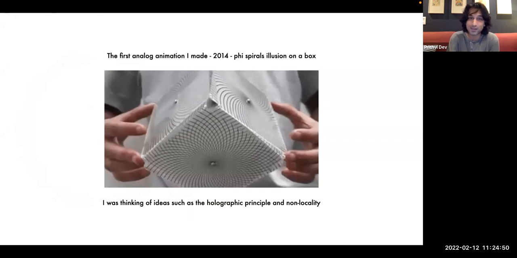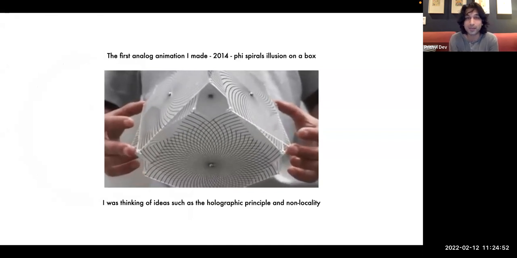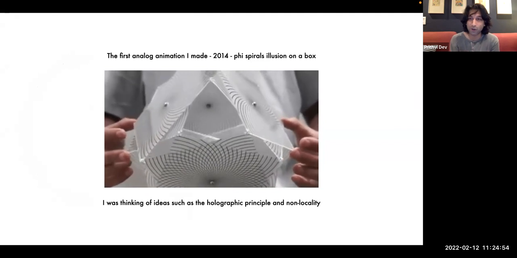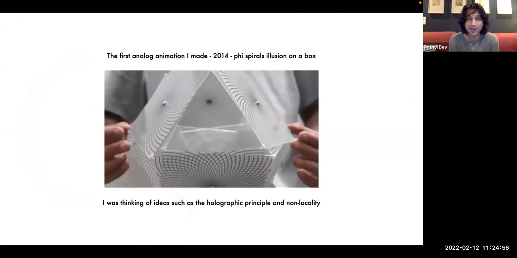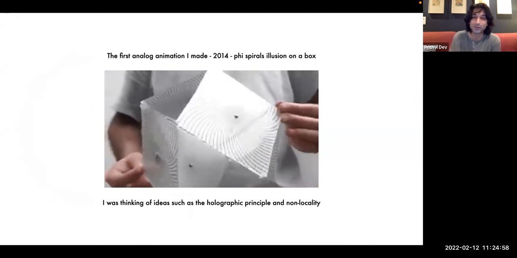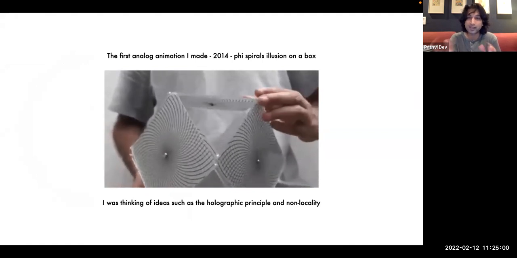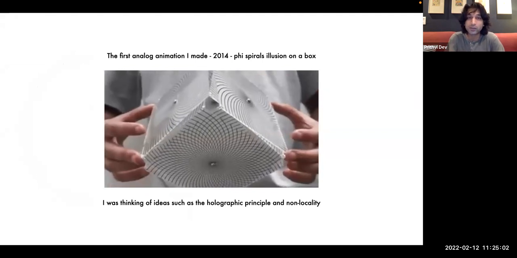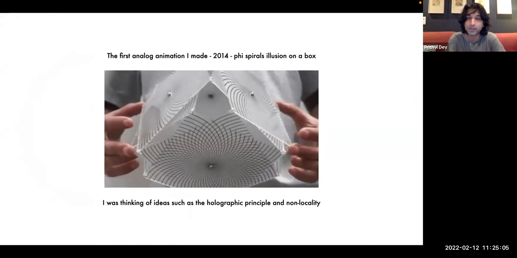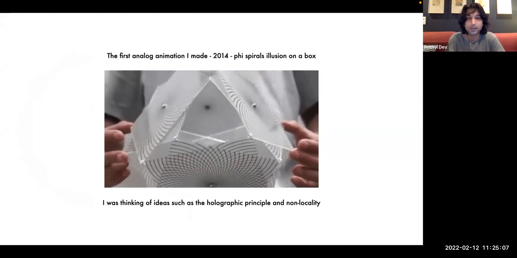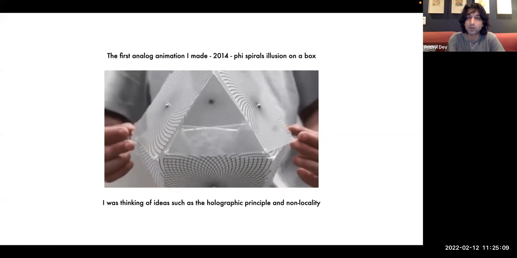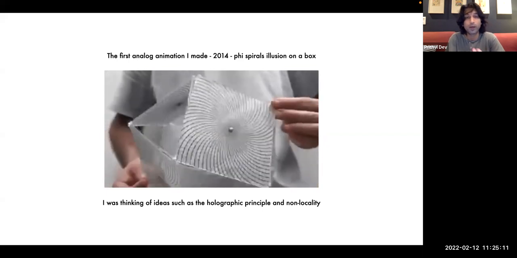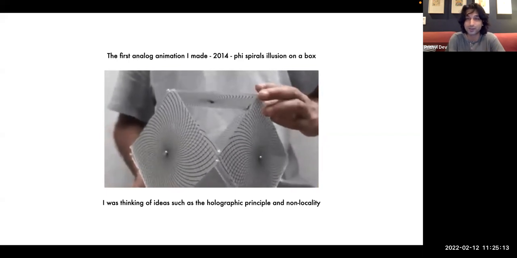Of course, in college I had seen some of these structures, and the first thing I had made was... I was really in love with optical illusions at that point. So I had made this phi spiral optical illusion, thinking about the interconnectivity of the structure and how you could open and close the structure from any different point on it. So I had just made this optical illusion one, and then I realized, oh my god, you can actually just put any pattern on this.